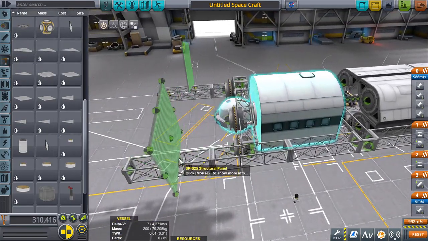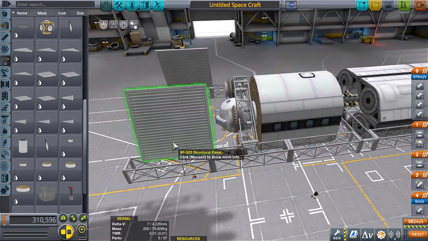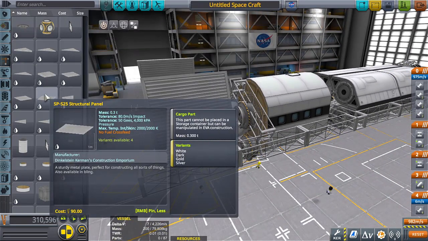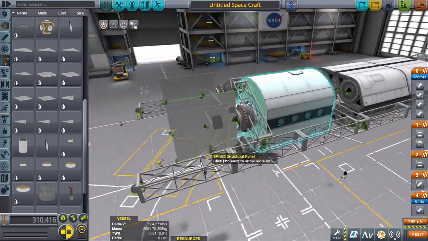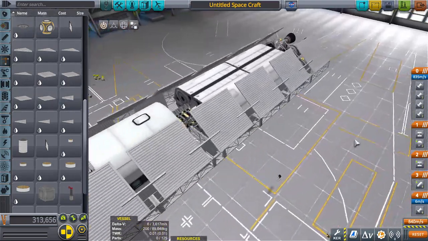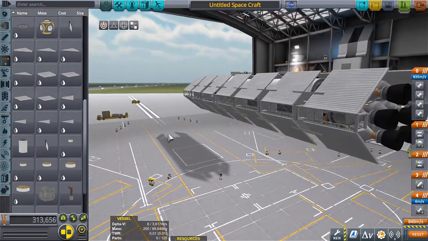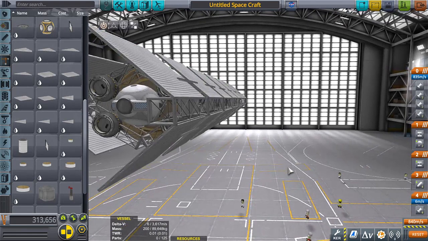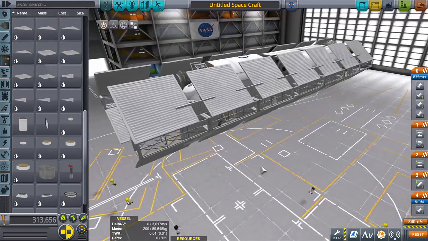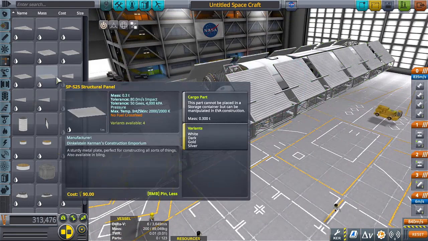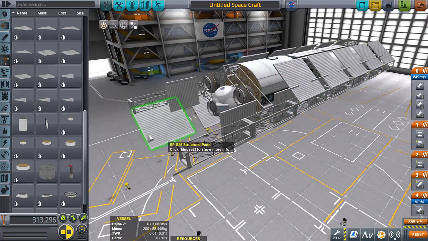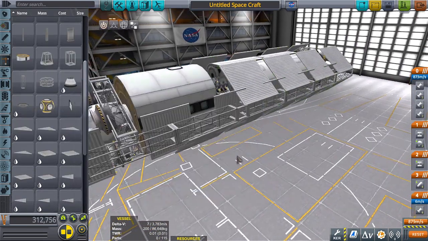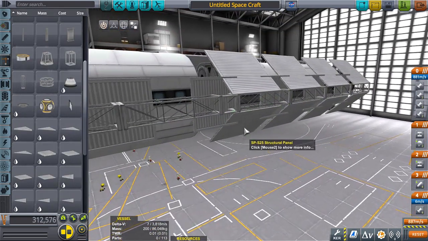See, now we got these big, fat, metal structural panels with a tolerance of 80 impact. Nice. Now comes the beauty factor. So it's pretty well armored. If it gets hit, it should deflect most of it, but, well, that sucks. We're going to have to use smaller panels so that we can match the wing surfaces and do this right.